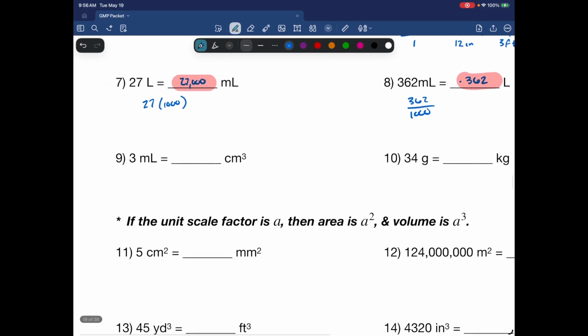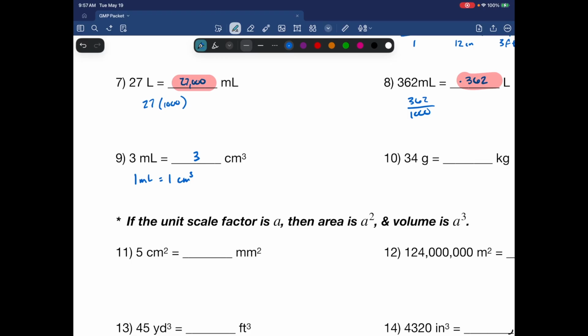All right. You may not see this on a test or anything like that, but 1 milliliter is 1 cubic centimeter. So this is just 1 to 1. And this is something that is used. There are a few measurements that we use to go from the English system to the metric system and back again. Or in this case, you would go from one base to another.